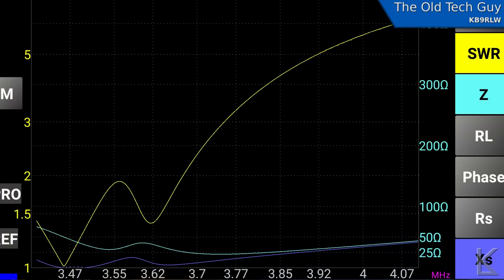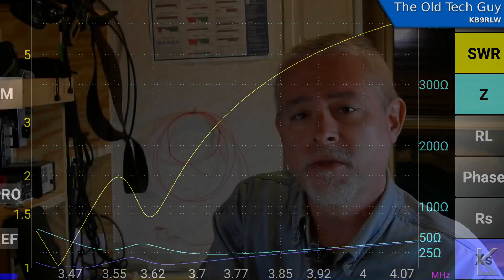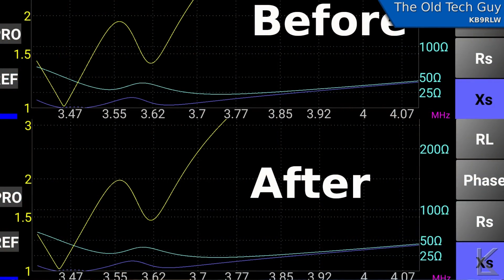Then we went in and scanned it. Here is a scan of the antenna before I cut off the ends, and here is a scan after. Everything shifted down slightly — so there was something going on with those capacitive ends. Not dramatic, not huge, but there definitely was an effect. Looking at them side by side, you can see it did shift very slightly down, but not a lot. So that answers that question: yes, those remaining segments did provide some capacitive loading, but not a lot.